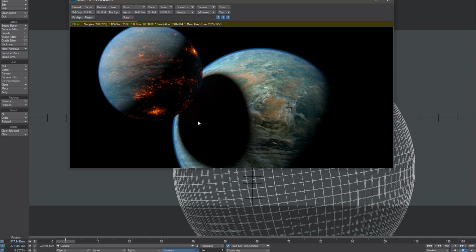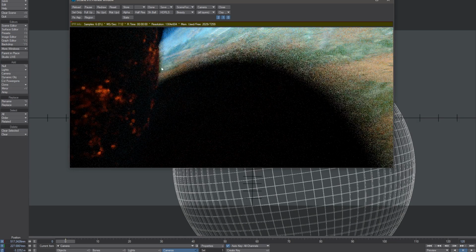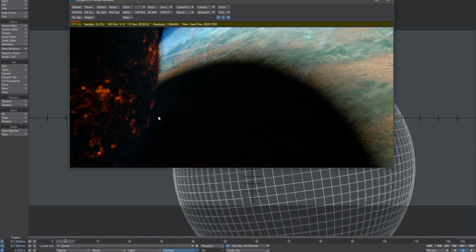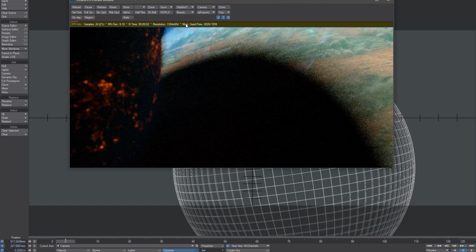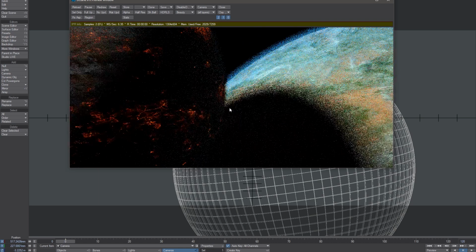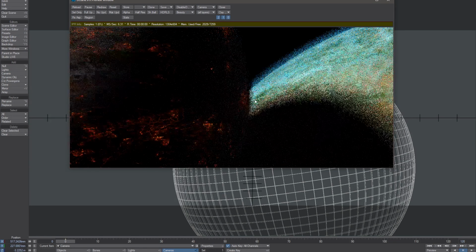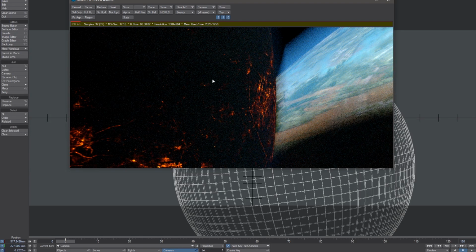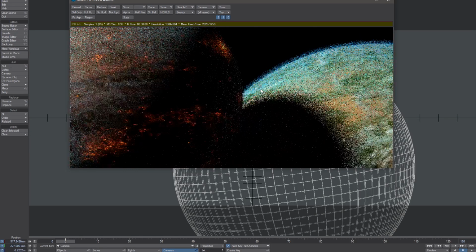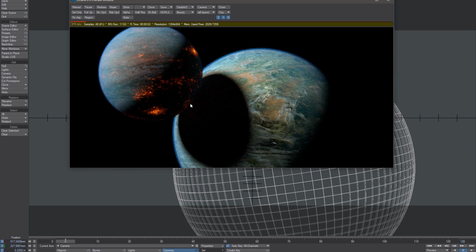Something that cannot be done with the pen tool because we have 2 planets in the scene. They are interacting directly and overlapping each other. Sure, DOF is off. One will cast shadows on the other, and you get some bounce light off of here onto here. I'm not sure how well that's going to come across on YouTube, but you get these really cool interactions that you just can't get with the pen tool.